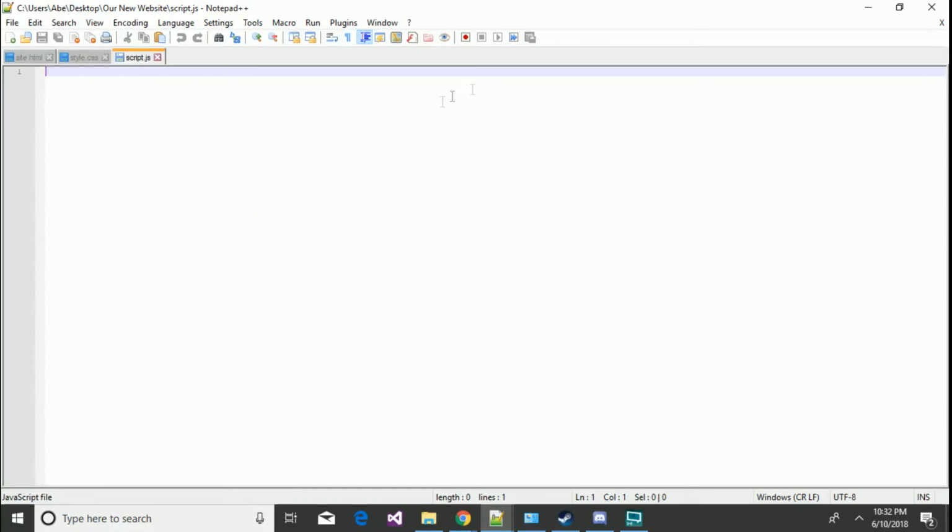So there's two ways you can start off a JavaScript document. You always want to make sure that your JavaScript fires. Either you can tell your JavaScript to fire right away, which is a bad idea, or you can tell your JavaScript to fire after the entire page is loaded. The reason why is that, okay, so let's say you're trying to build a house, right?